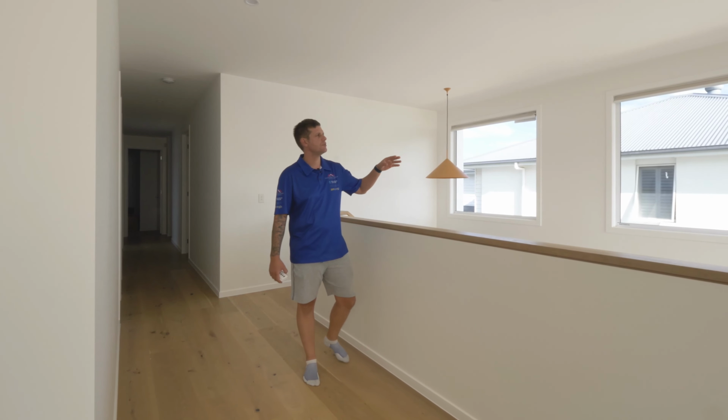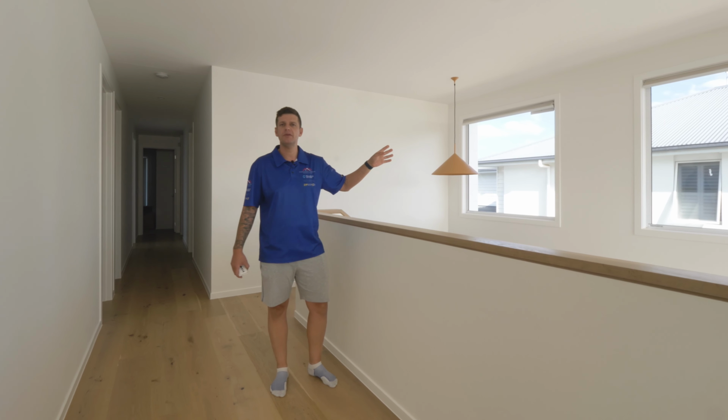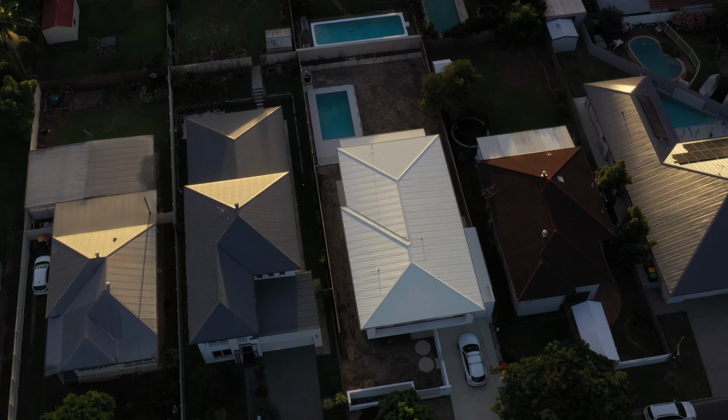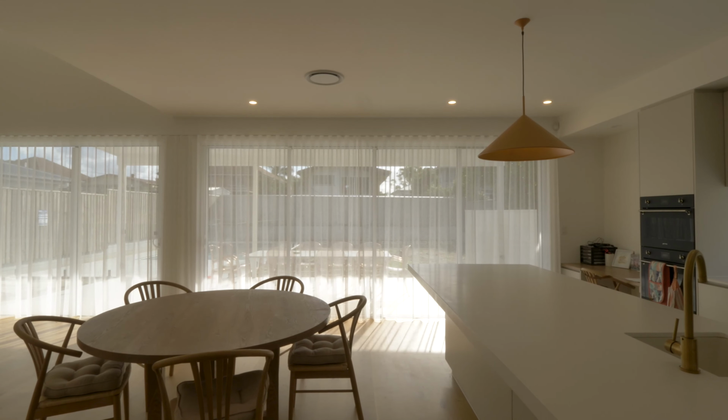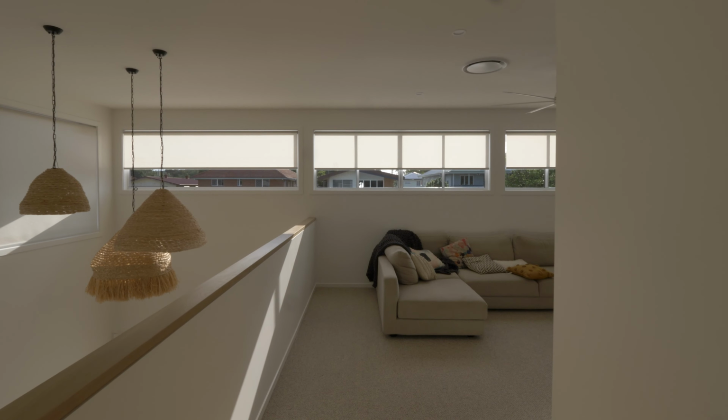Over here in the void section for these three windows, we used some little baby solar panels from Rolly Sack Meter. And what they do is they constantly charge the battery motors, so the client never has to worry about charging those motors ever.